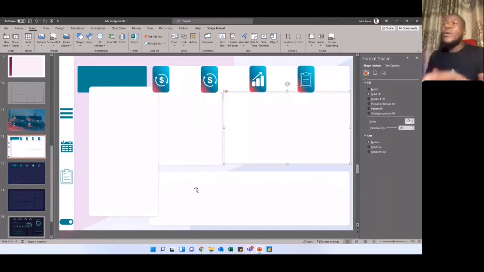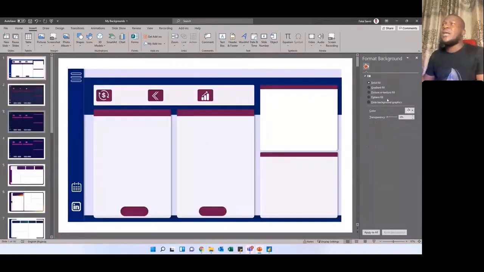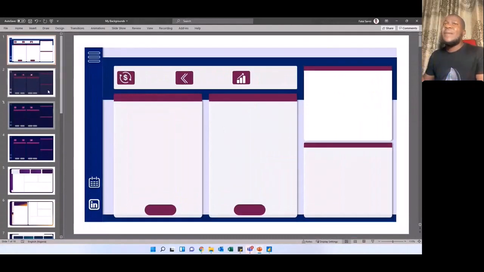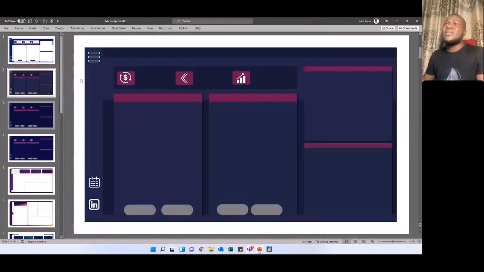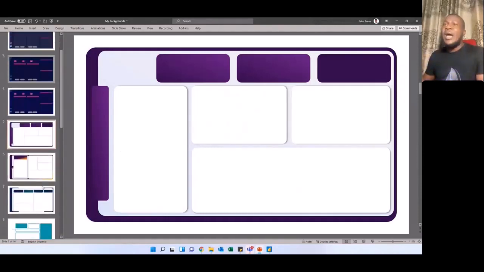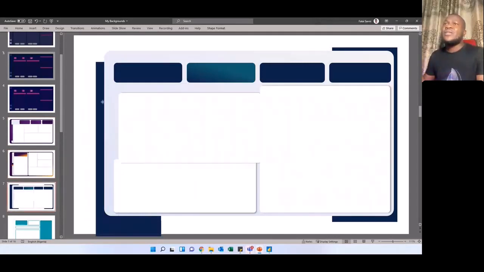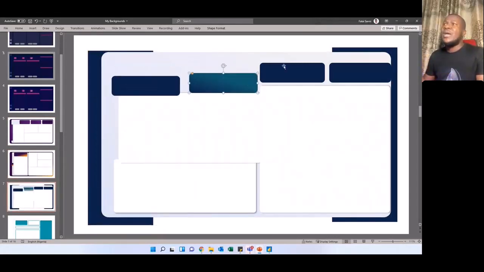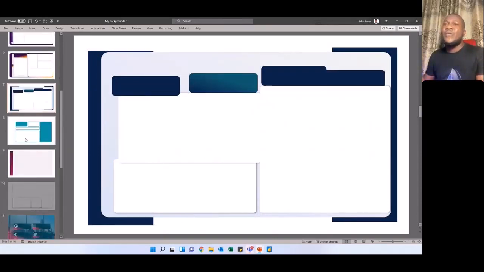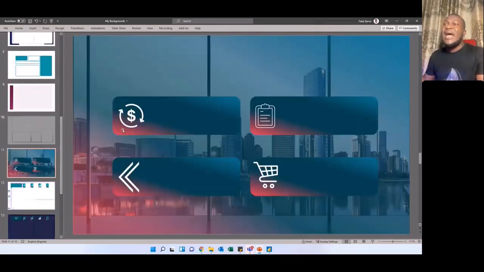There are other ways that you can do this, right? I'm just going to show you other samples of some of the backgrounds that I've created in my spare time. So this is this, and then this is possibly the dark theme of this one. This is another variation. This is another variation. We also have this variation. I also have this. Like I said, all of these are shapes that I just put, or I added gradients and so on and so forth. So I've created these also. This is still work in progress. And then I have this for the home page or the main page.